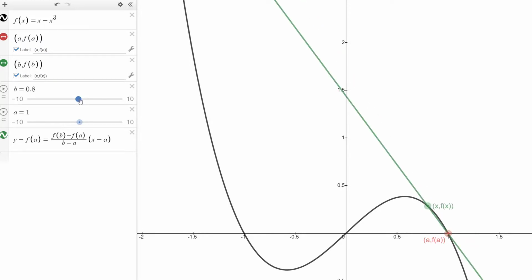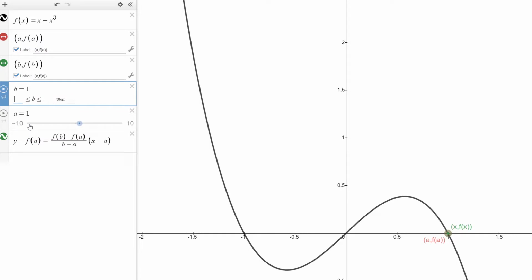Now, obviously, I can't allow it to become 1 because if I allow it to become 1, we have both division by 0 and the numerator is 0 for the slope formula. By the way, if you notice right here, this is how I'm graphing that tangent line. I actually wrote out the equation of a tangent line. It's y minus y1, where y1 is f of a, times the slope. You can see that's the slope formula, f of b minus f of a over b minus a, times x minus x1. Well, x1 is a, y1 is f of a. So that's all I did. I just created a little dummy formula there.